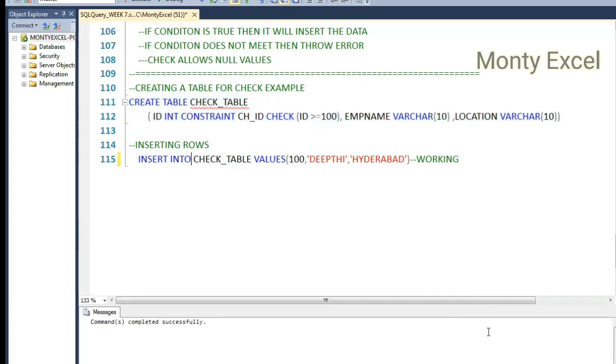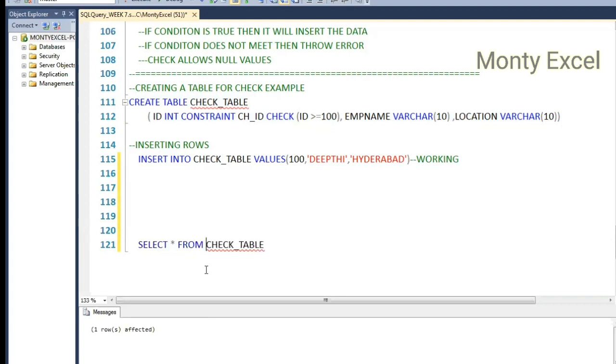Okay, the table is not created. So let's insert a row into this. One row is inserted. Now I want to keep this select statement handy because I can keep checking what exactly data is going into my system. The select star from table, a simple command, shows you 100 Deepthi Hyderabad, which is the single row you already inserted. So it's clearly working.